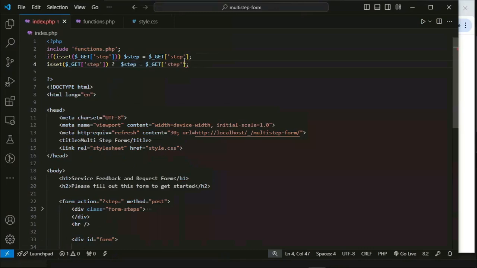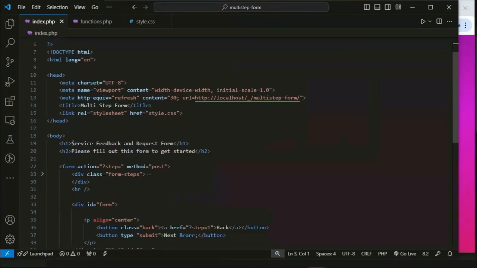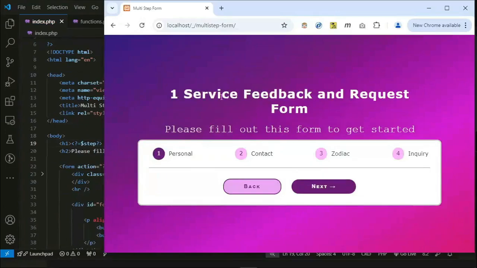That's the equivalent of that, but you also have to add an else statement. So to add the else, you do a colon, else step equals 1, because that would mean you're on the first page. To test this, we type question mark equals, which is the equivalent of echo, step. Refresh the page, and you'll see we are on step 1 because that's the default. Now if you do 2, it changes, and then 3.